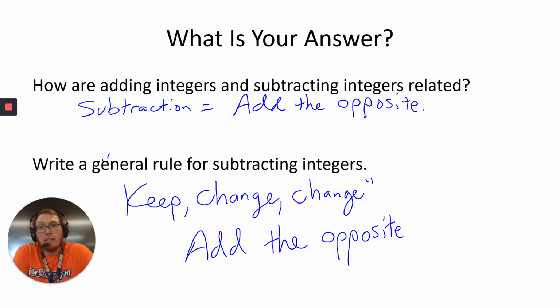So the easiest way to deal with subtraction is really that subtraction is the same as adding its opposite. So 4 minus 2 was the same as 4 plus negative 2. The general rule will be what is kind of known as keep, change, change. There's a small video. If you watch that, the song will be stuck in your head for a while. Similar to keep, change, flip. So keep, change, flip was for dividing fractions. Keep, change, change will make subtraction into addition.